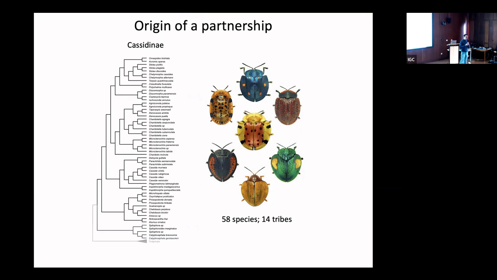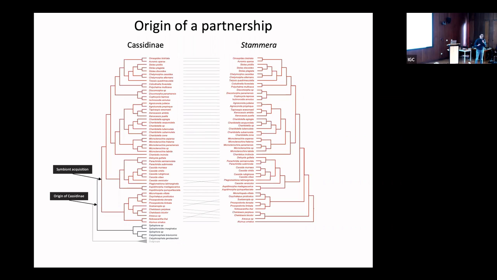And the second thing is whether symbiont acquisition predated the evolutionary transition of tortoise beetles from monocot feeding to eudicot feeding. That's an important transition that many herbivorous lineages went through as this new emerging niche started taking shape that they could co-diversify with. And what she found was that basal lineages of Cassidines are not symbiotic, so they don't harbor Shitamara. So not every single Cassidine has that symbiont. And I'm going to circle back to this basal lineage of Cassidines that are non-symbiotic in just a few slides. She also noticed that there's strict co-cladogenesis.